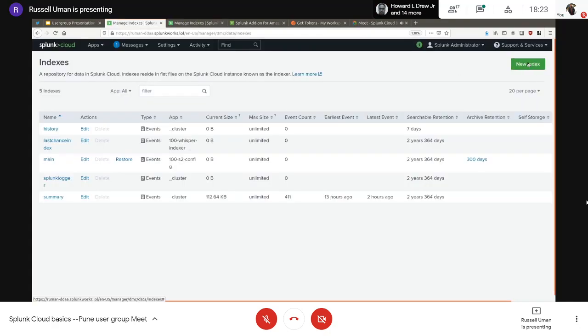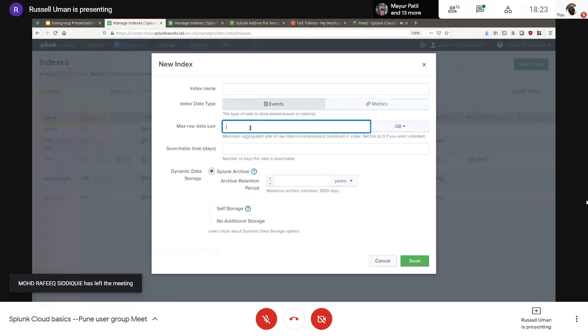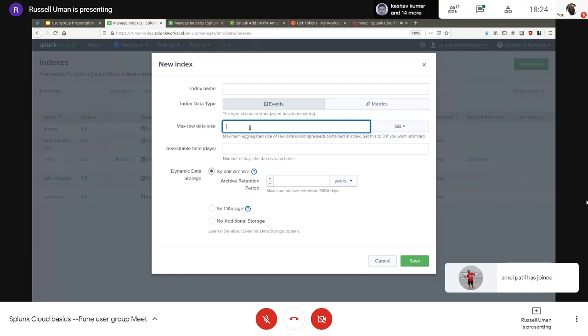On the cloud side, it's a lot simpler. Much less stuff here. But what you're controlling here is max raw data size. So it's not the final compressed size of the data. It's the size of the data you ingest, because that's how you pay for retention. When we do licensing for retention, you're saying, okay, we're going to be able to keep, typically we do 30 days. So if you can ingest 10 terabytes a day, then you're going to have 300 terabytes of retention. And that is the raw. Both of those are metered in the raw data size that you send in.